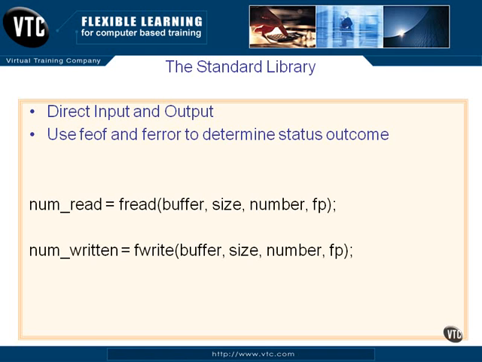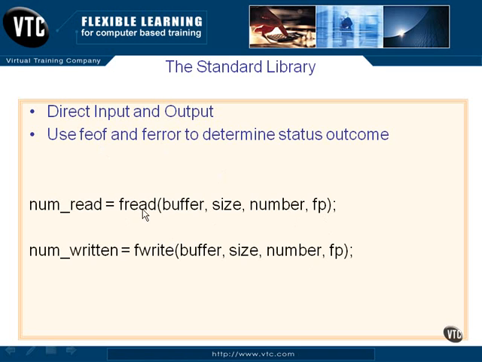This is the final section of the standard.io.h header of the standard library, and we're going to start out talking about direct input and output. Direct input and output allow us to write straight from a buffer a number of objects out to an open file pointer. And fwrite, we'll see in just a second, reads the data back in. Now these set an FEOF for end of file and an FERROR flag to determine if there's problems, or if we're in fact at the end of file if we're doing reading. FEOF and FERROR, we'll see them at the end of this video.